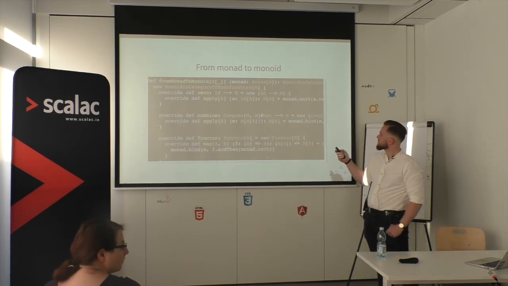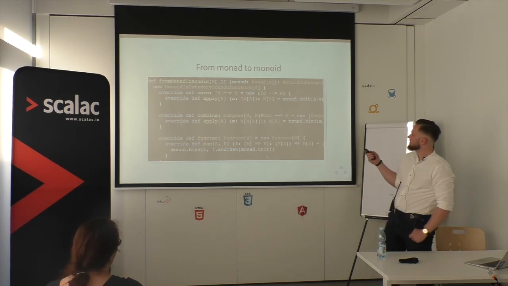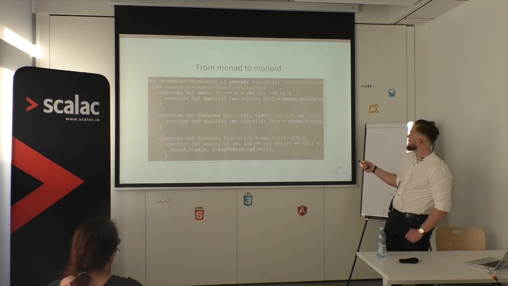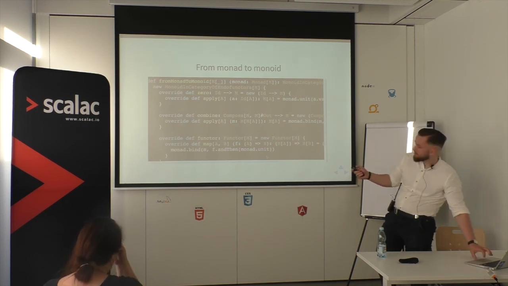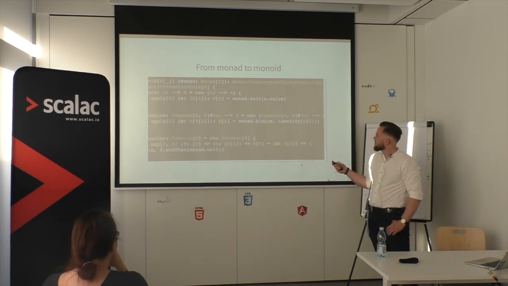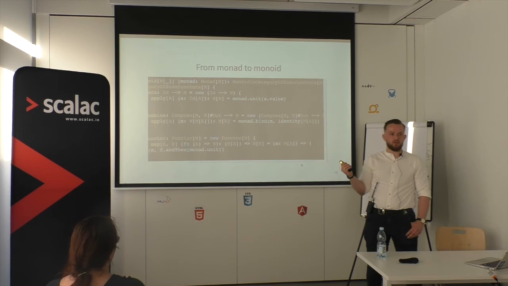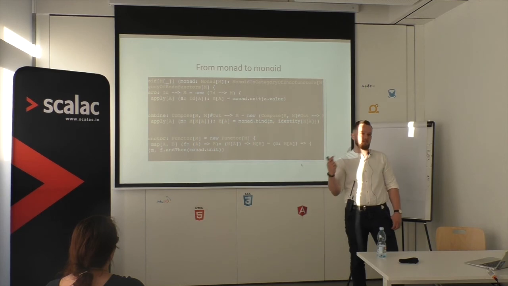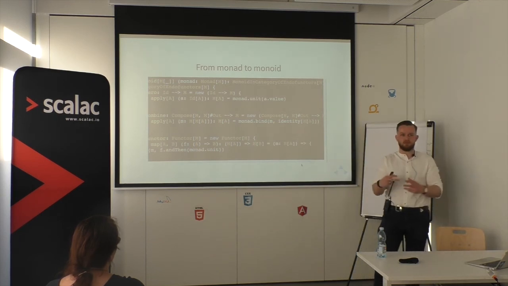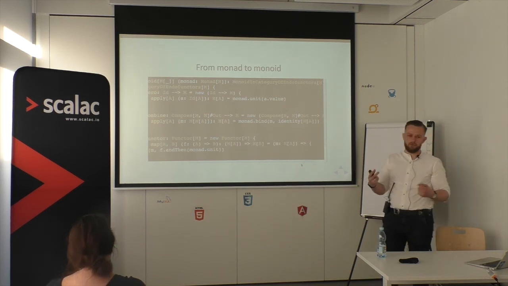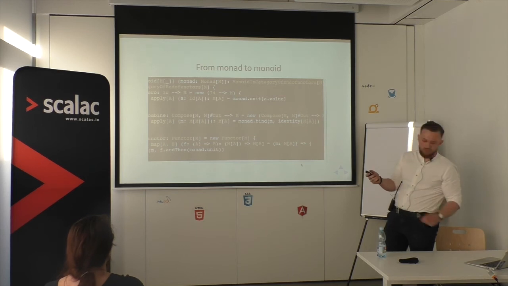We want the natural transformation from ID into this monad. And the natural transformation takes an instance of an ID and returns an instance of a monad. So basically this is just taking the value from an ID and running the unit method on it, because if we know that something is a monad, it has the unit method that takes the value and puts it into the container. So this is what we do, and we have our perfect natural transformation.